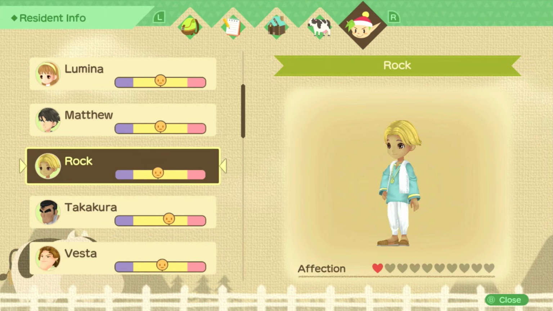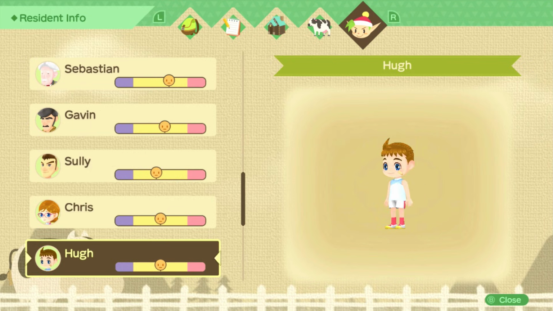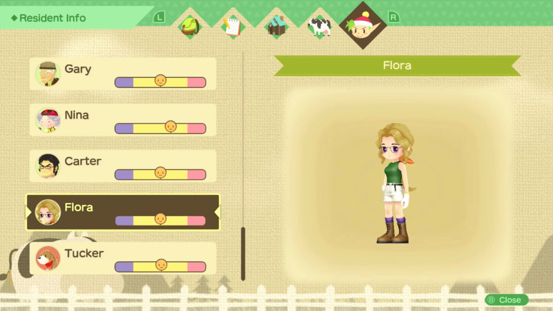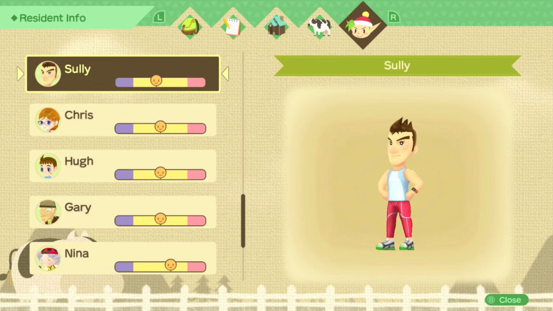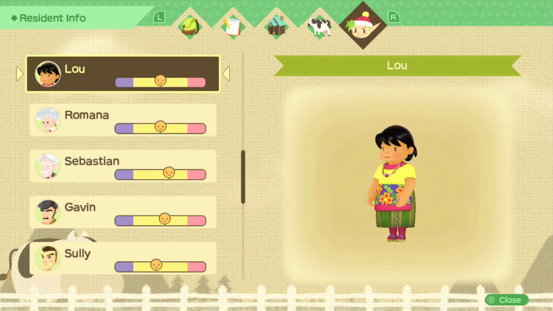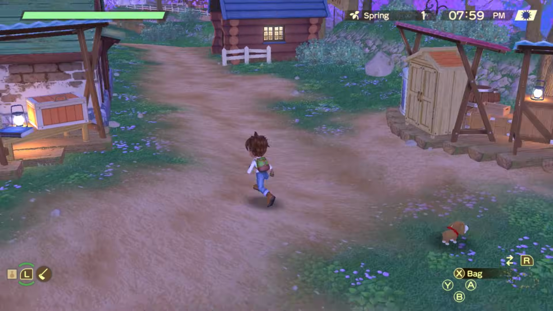I thought, wasn't Gustavo one of them? Probably. Let's see. Yeah, I'll talk to all these people later, you know. Well, I think it's because I have to talk to him first. Probably. Because I met these people either in the cutscene or I've already talked to them. That makes sense. Okay. That's all for that, I guess.